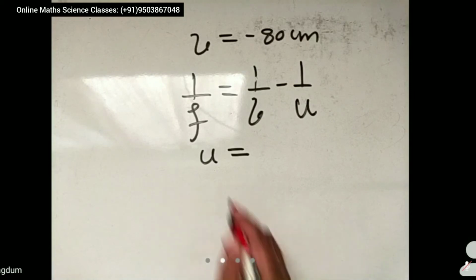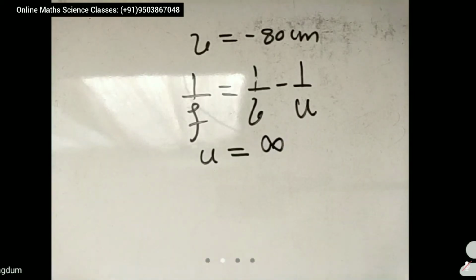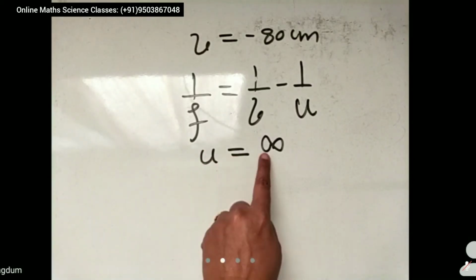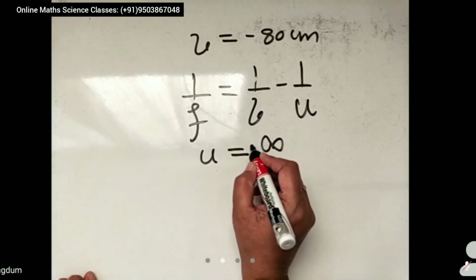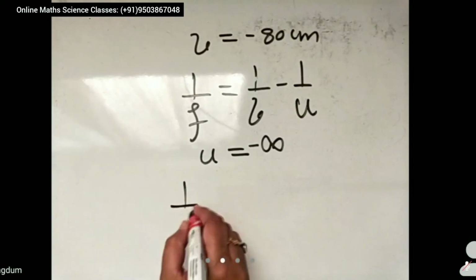Okay, you have to consider infinity here, because the problem is a myopia problem, and in this problem the person can see nearby objects but is not able to see distant objects clearly. So here you have to take the object at infinity, and that also will be negative because the object is always in front of the lens. So you have taken this also as negative. All the things we will substitute.